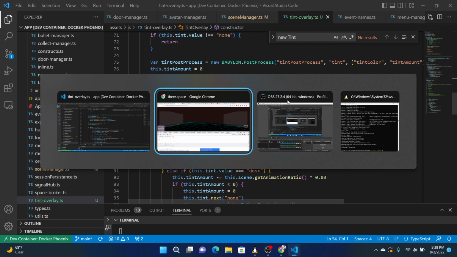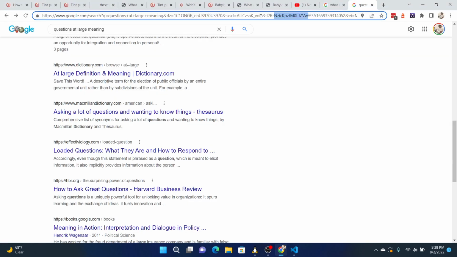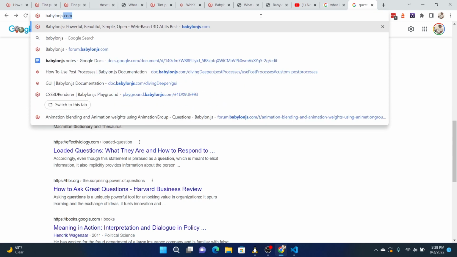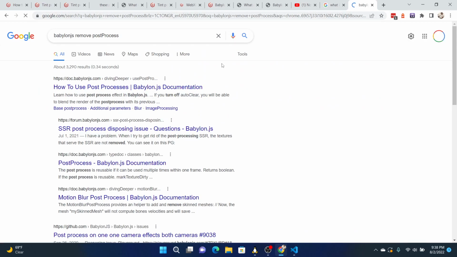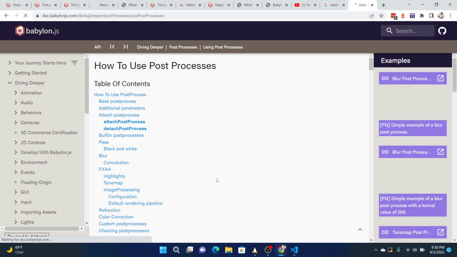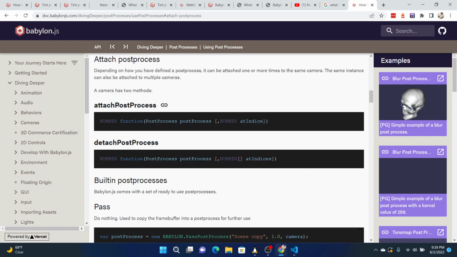And how do we do that? Babylon remove post process. Attach post process. One or more times in the same camera.